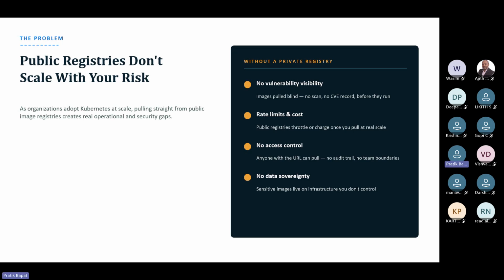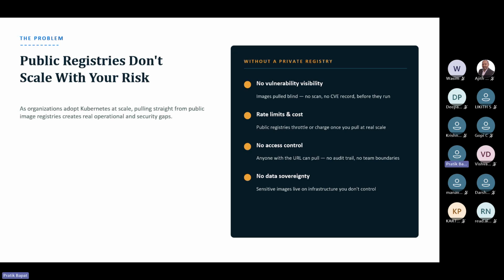The third is access control. Access control in the public registry is mostly limited. Anyone with the image URL can pull the images, and it is also difficult to maintain audit trails and control who accesses our sensitive images.